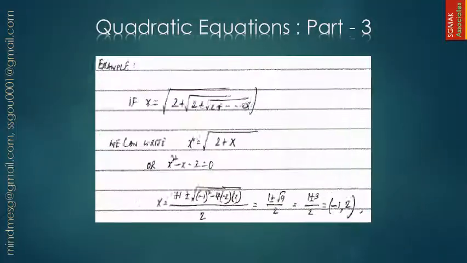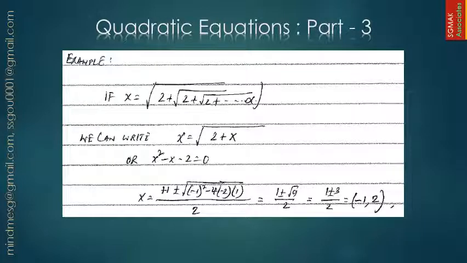Okay, so next problem. If you look at this expression, this is kind of an infinite recurring series. So it can be best written as x equals square root of 2 plus x. If you square both sides, you get a quadratic equation x squared minus x minus 2 equals 0. The roots are minus 1 and 2. Since these are all positive numbers, the value should be x equal to 2. Minus 1 is not admissible.